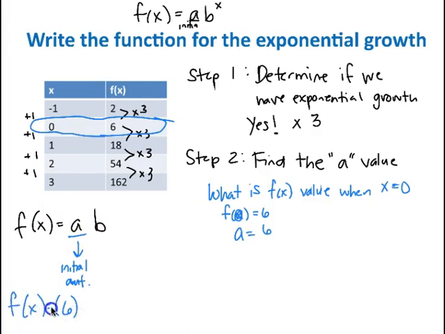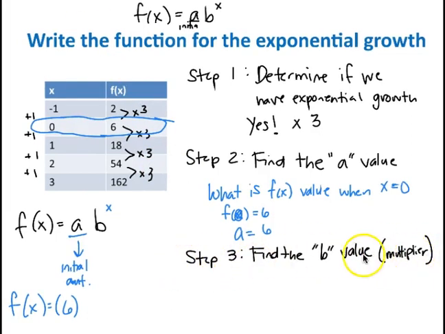So we're working on writing that function out. Now, what's the b value? Oops, we forgot to put the x there. The b value, remember, is the multiplier. It's the amount that we're growing or decaying. And in this case, I'm putting in step 3, finding the b value or the multiplier. And we already did that in step 1, right? When we determined this was exponential growth, we determined that by seeing that the y values, the outputs, were being multiplied by 3 each time. So the b value, or our multiplier here, is going to be that b equals 3.